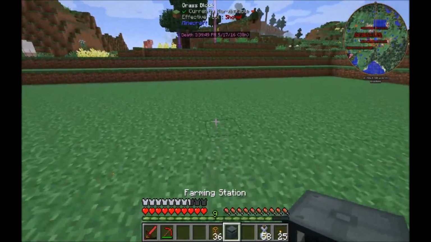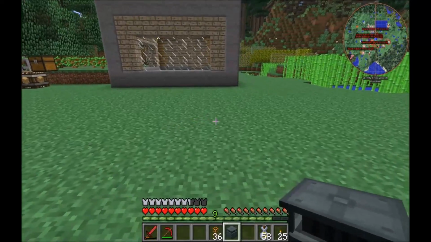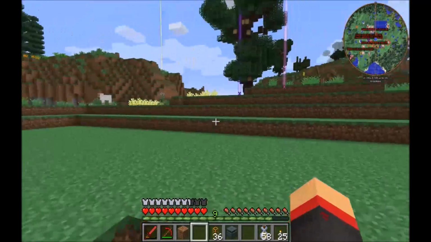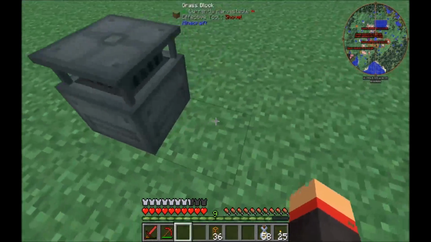Alright, so this guy, we're going to put him, I think it's a 5x5. So let's go ahead and put him right here. How does that sound? Does that sound good to everybody here? Yeah, that looks good. Okay. So put the farming station down there.